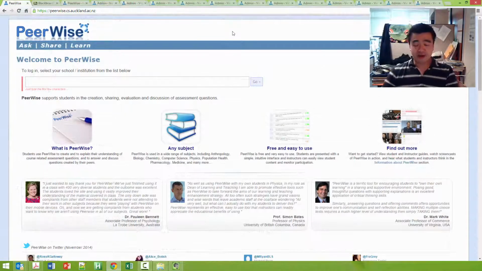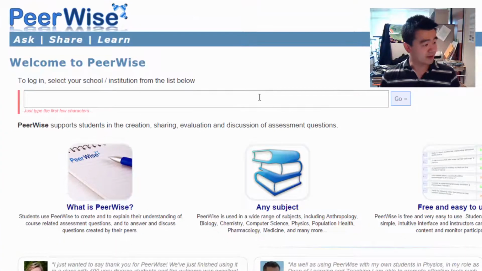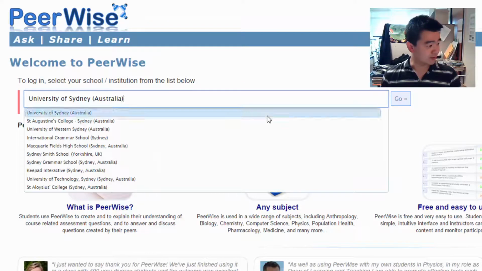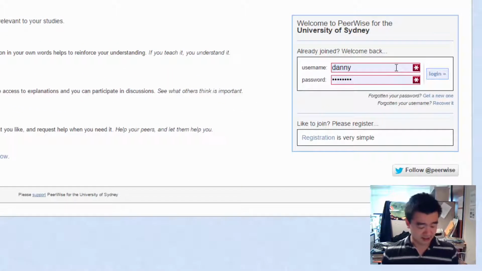Okay, so let's go through how to actually set up a PeerWise course and put it into your unit of study. Here we're at the PeerWise homepage, and so we'll just select our institution from this box here. And then we'll have to log in, and so we'll log in. If you don't have an account, obviously you can create an account for yourself. This is obviously separate to any institutional logins, but that's okay. Students are quite used to logging into different systems, so this separate login isn't an issue for them.